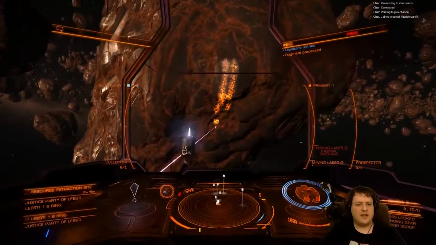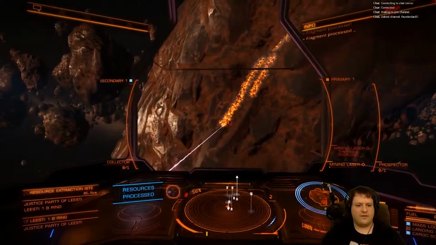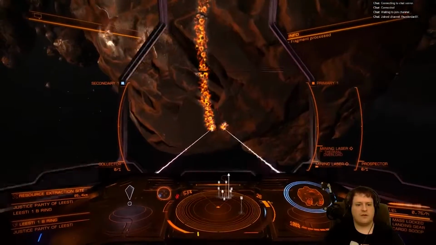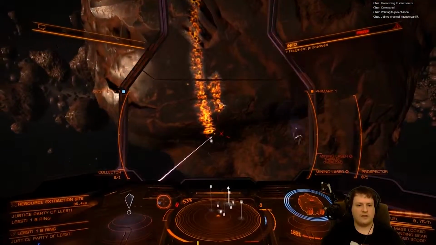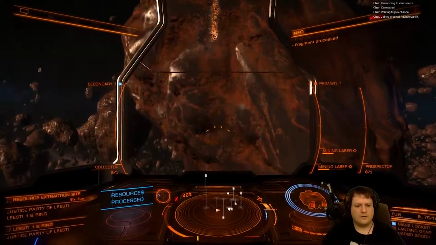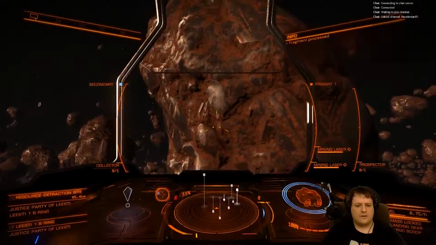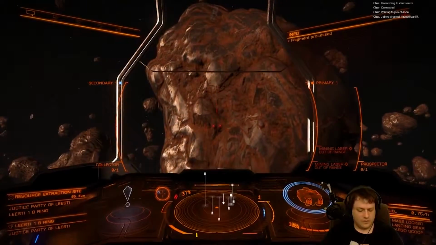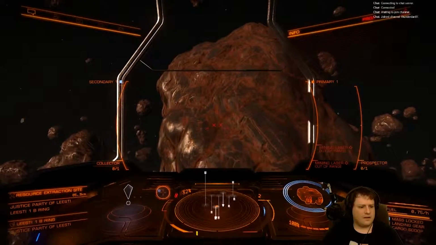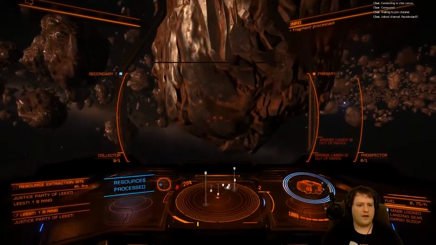Yeah, they've definitely changed a lot of this around, because I used to have to select what I wanted to use. Try not to run into the asteroid. What I wanted to actually refine. Okay, let's hold up here a second and let this guy collect more stuff. Where is our prospector guy?